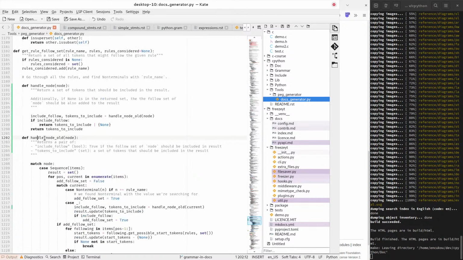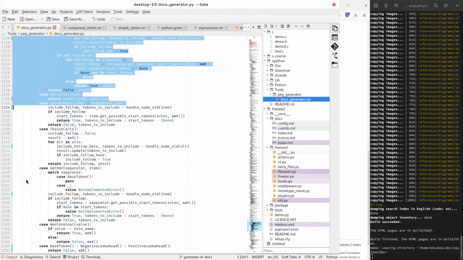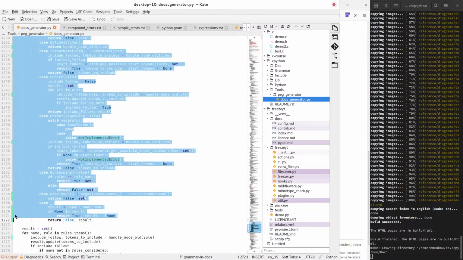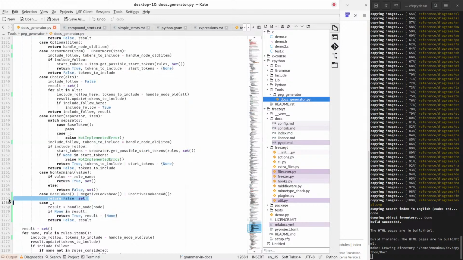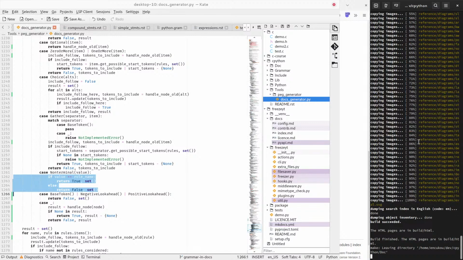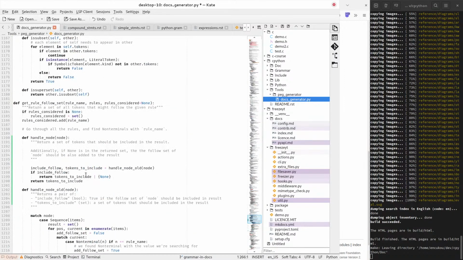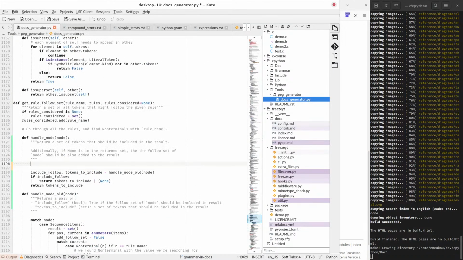Well, I want to convert calls to one function to calls to the other function, right? And I'm doing that because I don't want to rewrite this whole thing at once. I want to do individual chunks of it and run the tests or run the process each time. Right, so this is a bit of setup there. And now I take this case and I put it in here.